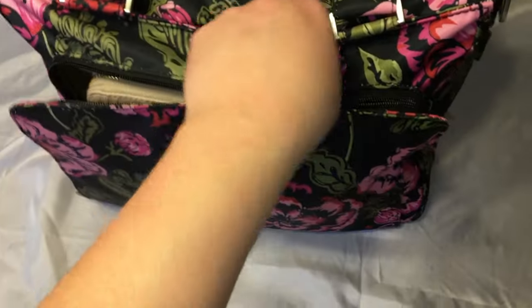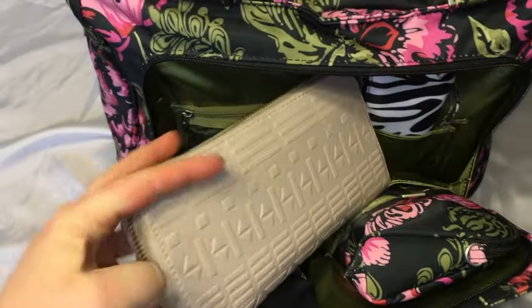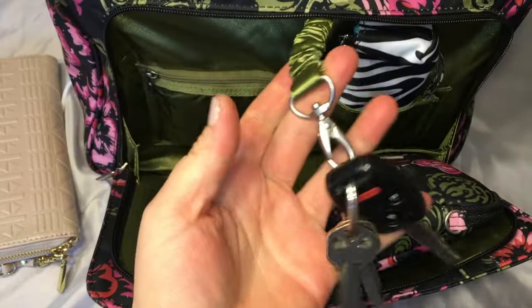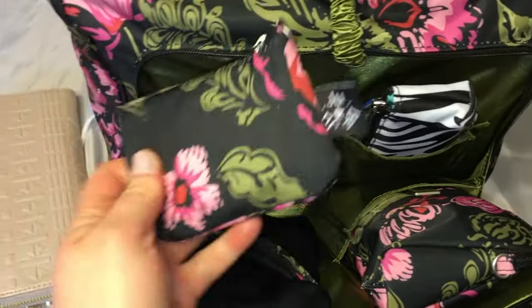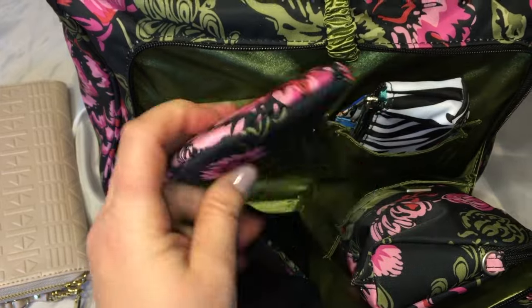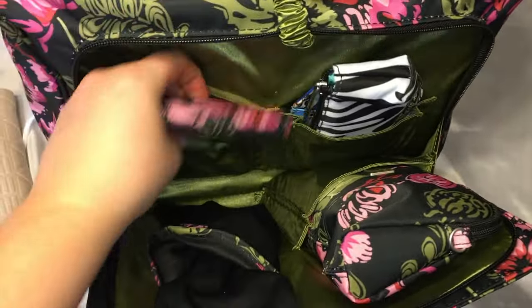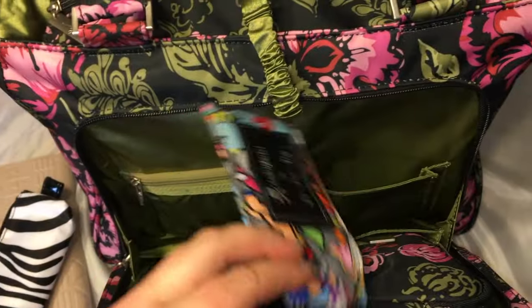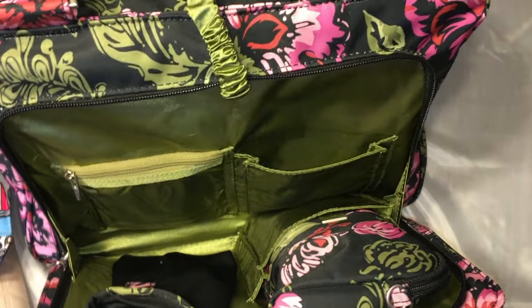Getting into it because the video is already super long — the mommy pocket: I just have my wallet, it's just a cheap wallet that I got from Target. There's my keys on the key fob, and in this back zipper pocket I have the coin purse with my iPhone 6s Plus headphones. Then this is just a tampon holder, and I have the Be Tagged and the unit Kiki.